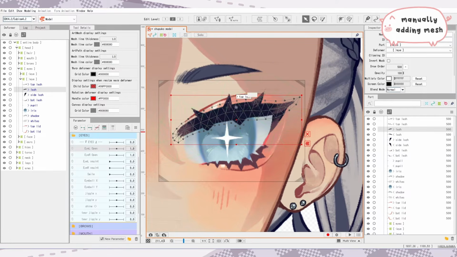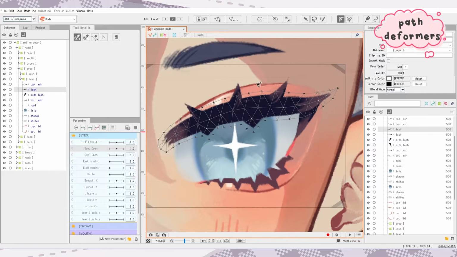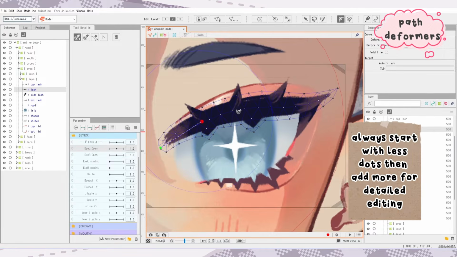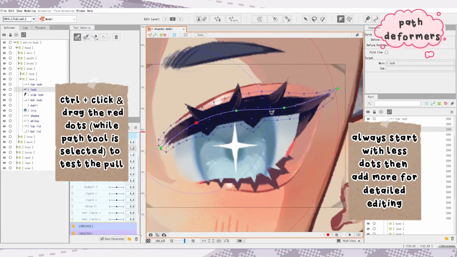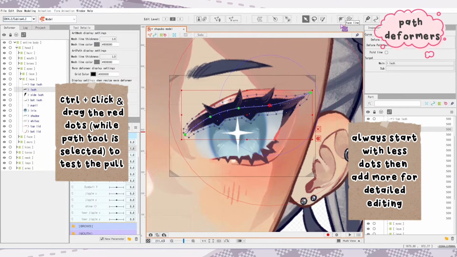So now we have our lash all nicely meshed. Then we're gonna add a little path tool. So over here, if you click on deform path edit, you can make your own little path. You're gonna put dots in pieces that you need dots. You'll understand better once you get used to it. But as a general rule of thumb, I like to do 5, 1 right in the middle, 2 at the ends, and then 2 more in the center. You can add more or add less when you start editing it. But for now, once you're done with that, go back to your arrow tool.